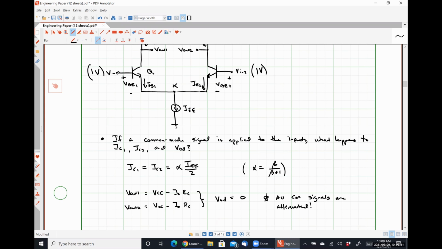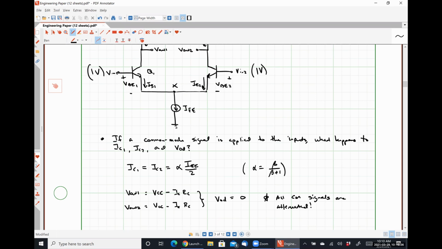Because there is a constant ideal current source here, if we applied a negative voltage at our inputs, we would still expect to see Vout equal to 0, and just this potential at node X would be negative to accommodate that particular amount of current flowing through each of those guys. Now there is one fairly significant restriction here. We actually can't let our common mode voltage get too large. If we let our common mode voltage get too large, we will actually force these guys into saturation, right?